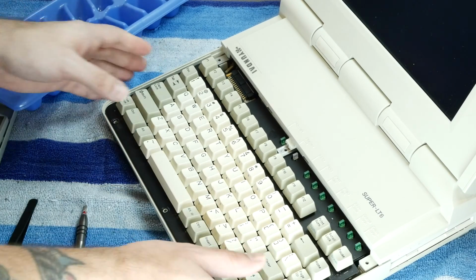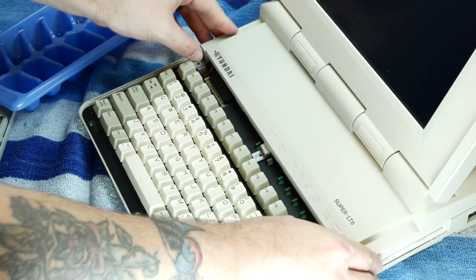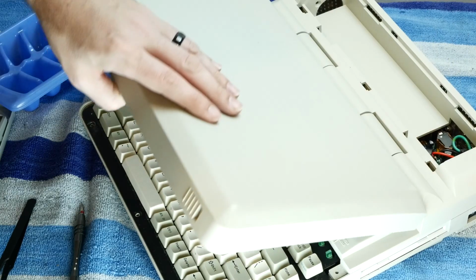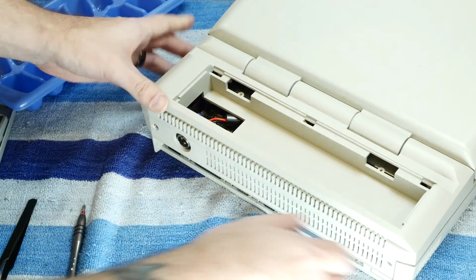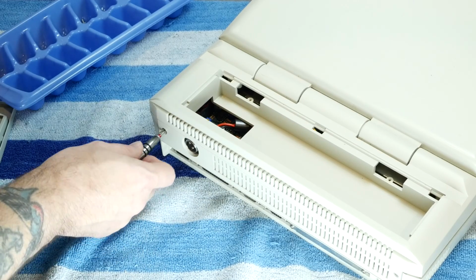Okay, now if I remember correctly from my old Toshiba, this is supposed to kind of lift off just like a car hood. There's probably some more screws back here. Yeah, 2 more Phillips head screws.